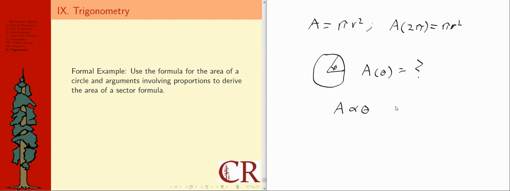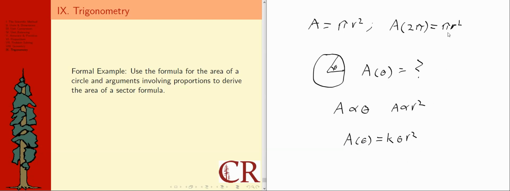I also know that area should be proportional to radius squared, because that needs to be true for the units, right? It needs to be a length squared, and an angle is not actually a length, right? That was a dimensionless unit we saw the radian was, right? So between these two and maybe this information, I can figure it out, right? Because this suggests that this area as a function of theta should be equal to, this kind of like that time machine problem I think we did earlier, there should be some k times theta times r squared that would answer this.